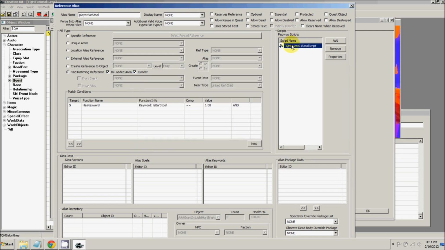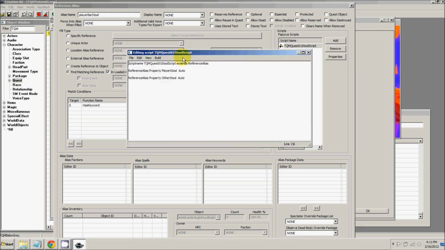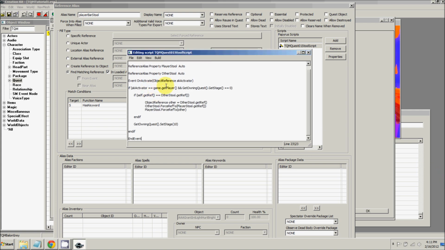Now we need to actually edit the script, so right click and select Edit Source. This brings up the editor. The only script we need to add here is an event when it's activated, so that's when the player actually uses it to sit down. So I'm going to copy and paste the script here. We'll go over it in a second.